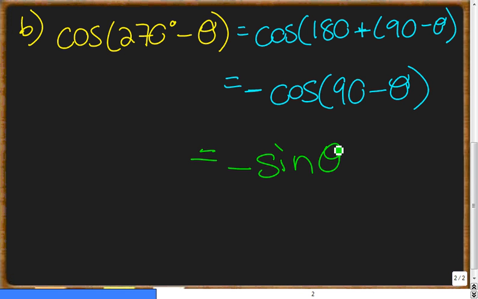So lots of little jumps here, but we're making connections around the circle. That's what we really want to do, is try to make connections back to things that we know. So there are multiple ways you can go about some of these problems. I'm just showing you one technique. And then our last problem asks about, so this is different, the tangent of 3 pi over 2 plus theta.